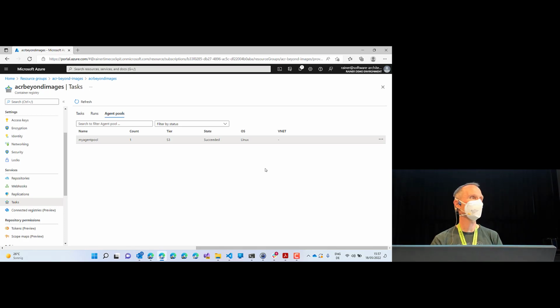But what is even more important is that these agent pools can be situated in your VNets. So what you can do is build a VNet in Azure. You can connect it through a VPN gateway with your local data center, and then suddenly your build agents in ACR are capable of accessing, for instance, databases or servers running in your on-prem data center. You can isolate these build agents fully from the public internet. They are running locally in your VNet. So VNet support is built in. Great thing. Many enterprises that I work with struggle with this topic. They need to limit public internet access to their systems. And this is exactly what you can do here.